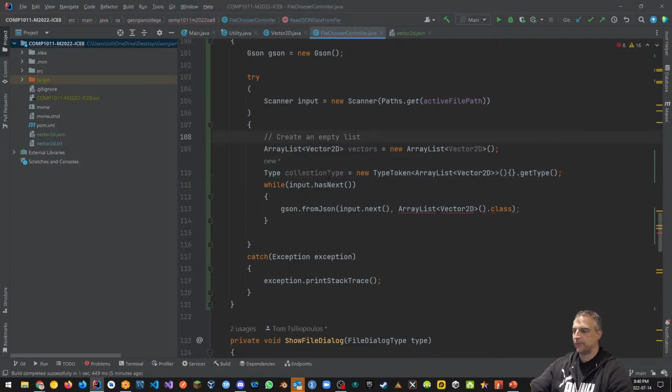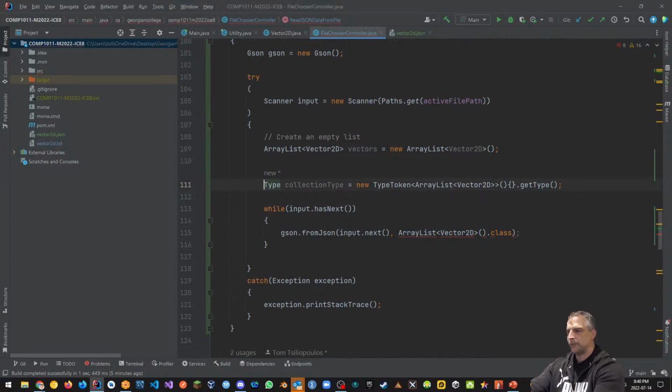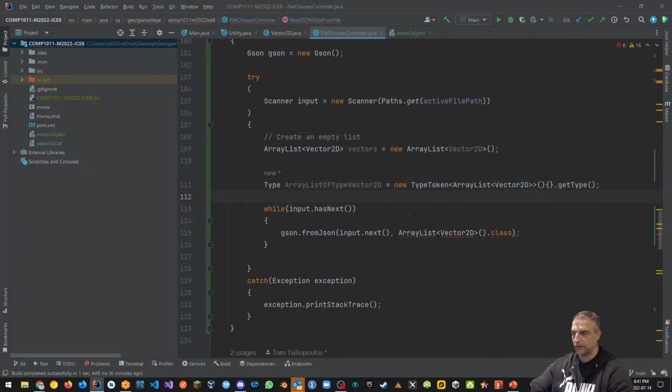And collection type is the type that we're going to use here. So we're going to say the collection type is a brand new type that we're defining. It's a little bit advanced, but we can call this whatever we want. So this is the array list type, okay? Or we can also say array list of type vector2d if you really want to be explicit, because that's really what we're doing.